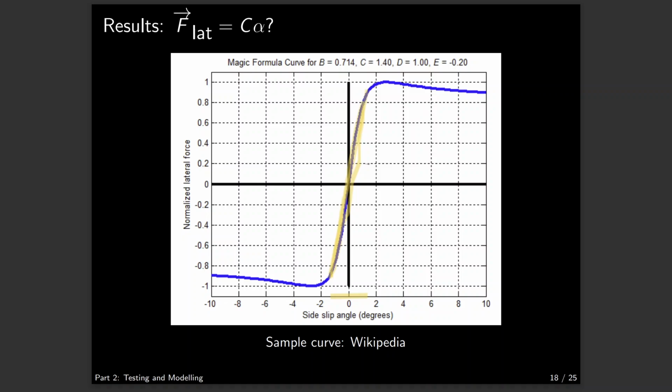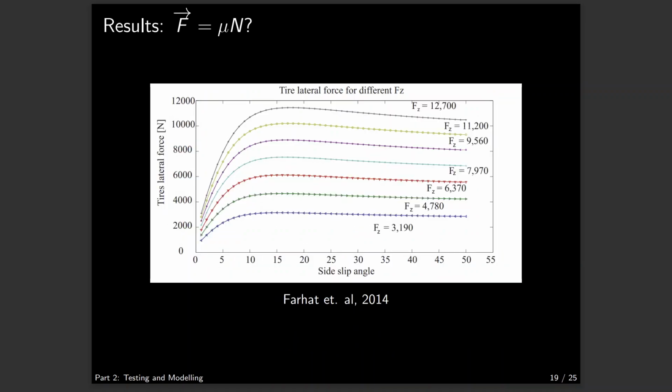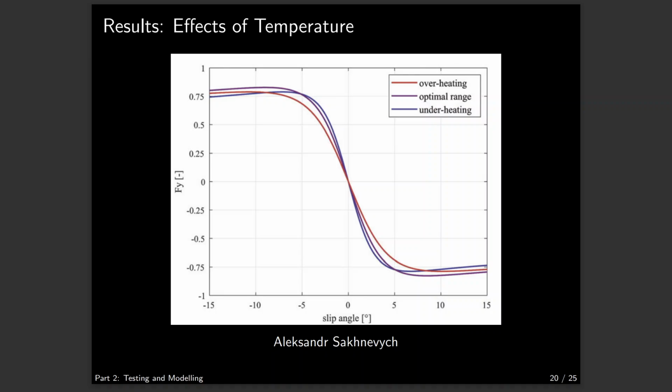So what can we do to increase the force then at these big steer angles? I encourage you to pause here and think about this for a moment. Assuming you're back, because tires are mostly just friction forces, we can actually increase the normal load on them. This plot from Farhat et al. shows us different superimposed tests with varying normal load. As we can see, higher normal load yields a bigger cornering stiffness with a little bit of a further slip angle peak. Furthermore, tread temperatures have an effect as well. In this case, the optimal temperature is the one which creates a curve with the largest area underneath it.